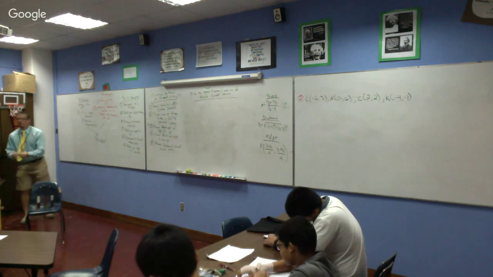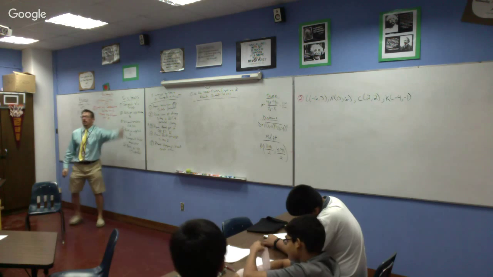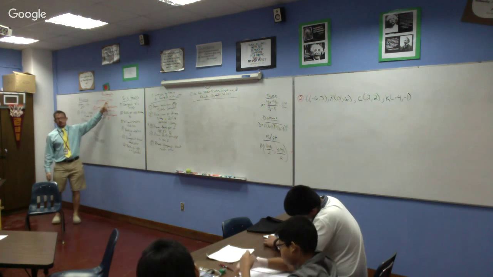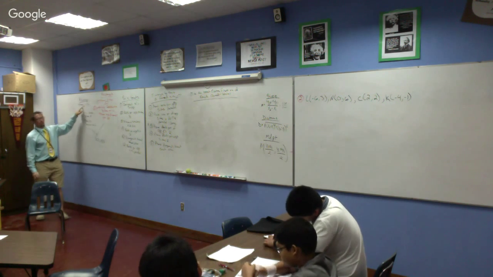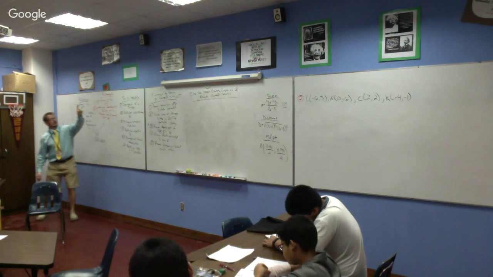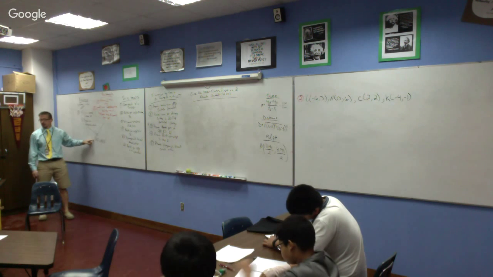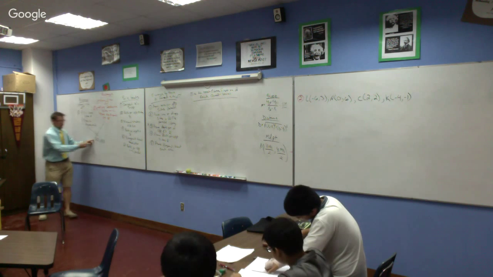Okay? So, what's going to happen is if we prove that it's a parallelogram, then we prove that it's a rectangle, and then we try to determine whether it is a rhombus. If we get a yes, a yes, a yes, is there anything else that I have to check to make sure it's a square? No. If your yes is all the way down, it's a square.